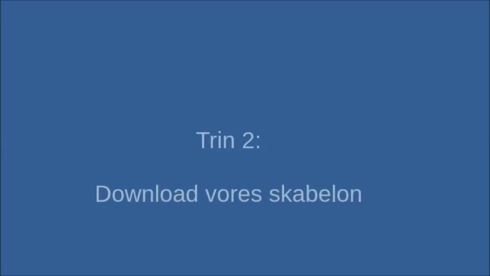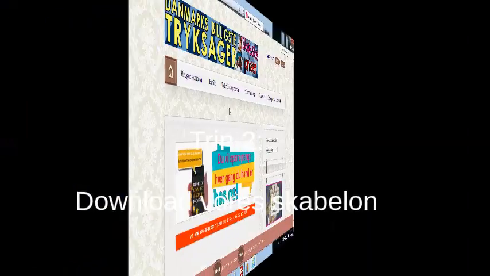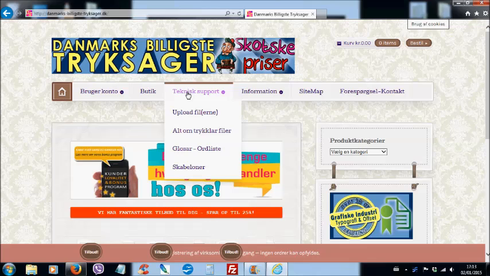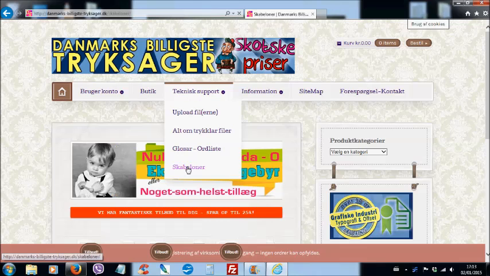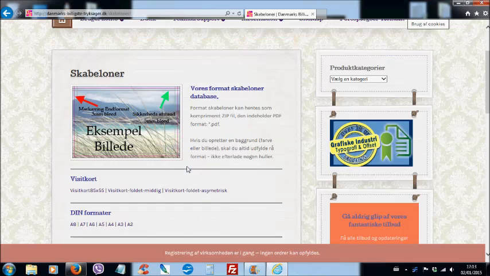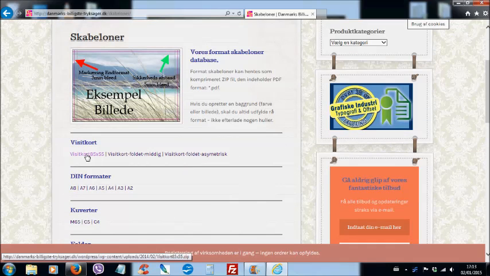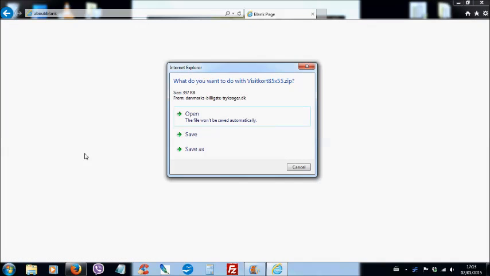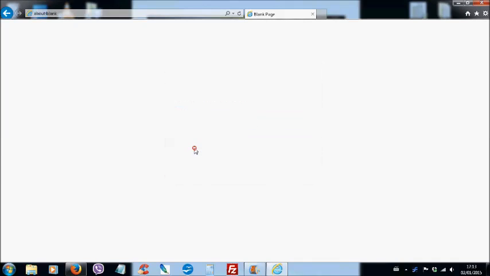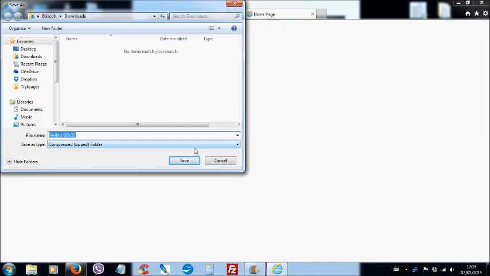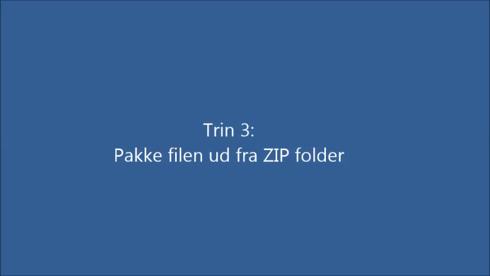So once you download and install Photoshop, download one of the templates I put on the website. They're most commonly in the form of a zip file, so if you need an unzip program, just download anything you can get for free because there are loads of it. So save as this is the Visitkort business card. In this case, it contains a PDF file which you can open in Photoshop now.